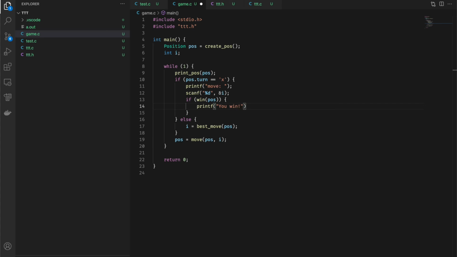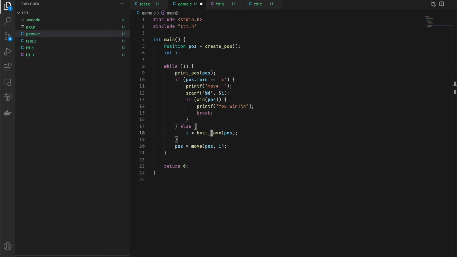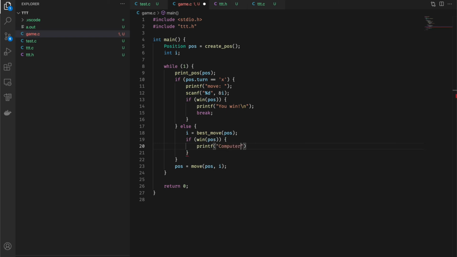Okay. And actually I'll put a new line there, and then we can just break out of that loop. So we're done. In this case, if it's a win for the position, then we can just say computer wins.